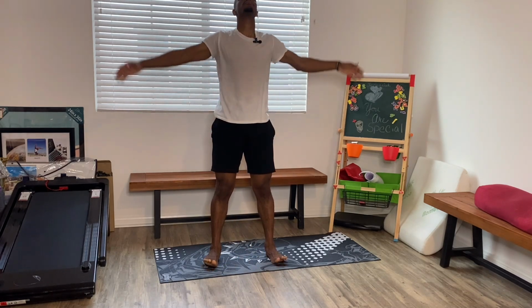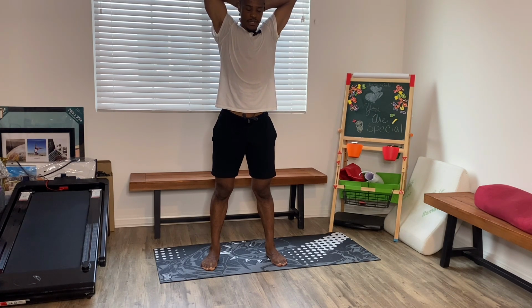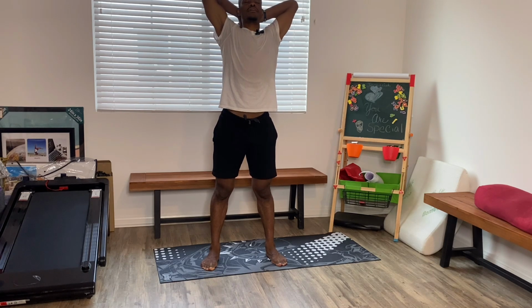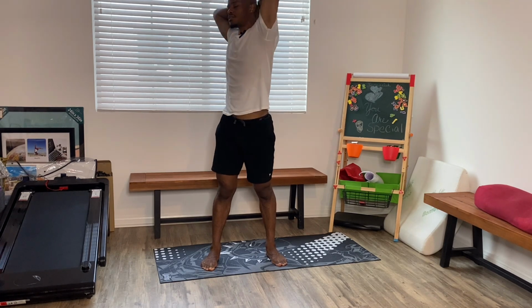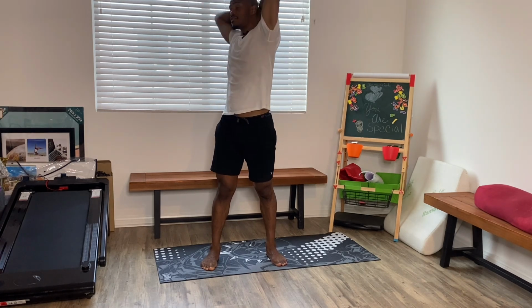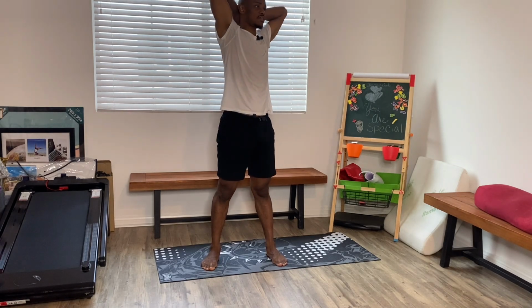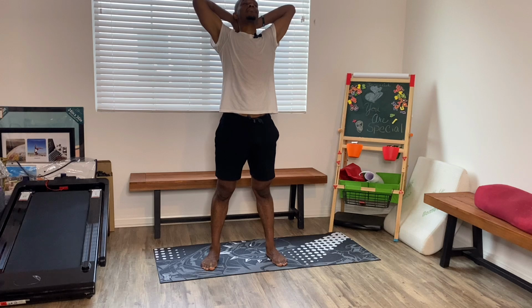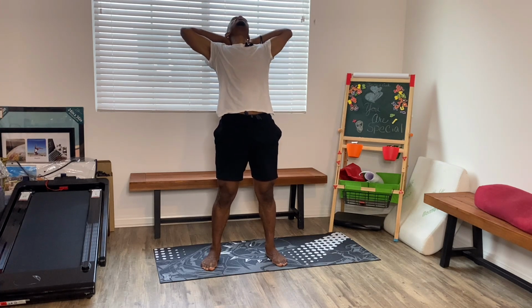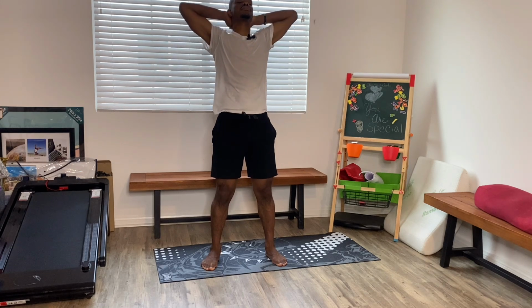Good. Slowly roll up. Bring both hands up. Clasp the hands together. Ooh, pull yourself up, up, up. Drop the elbows back behind you. Ooh, don't hit yourself like I did in the back of the neck. Bring the elbows up and then feel this little twist as we turn side to side, trying to get that elbow to the corner of the ceiling. Up and out. Feel that twist in the back. Good. Now we're going to lean back, lean back. Oh, slow. Come on up.